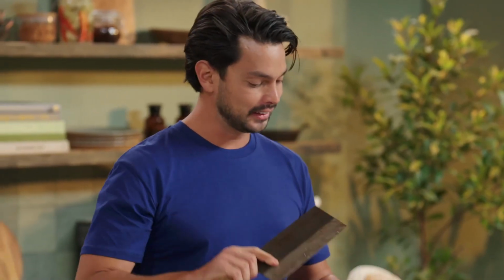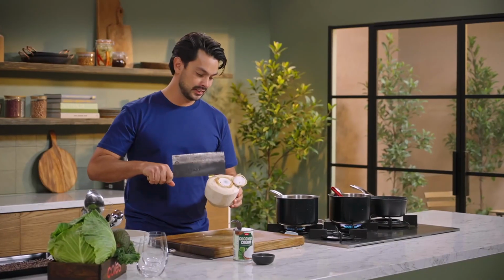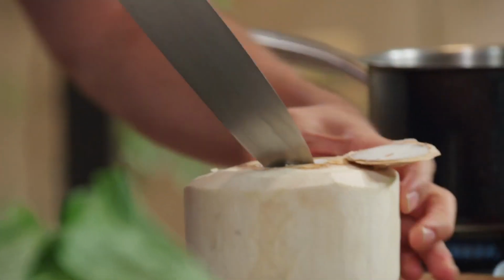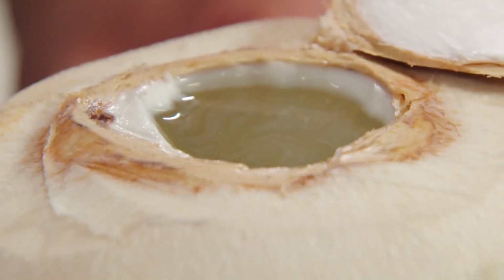And basically that's going to really separate, and you can probably just pop the knife under and open it like that. So this is now your young coconut flesh that you'll see in the shops or in dessert bars. And I'll just show you how to pop that open. And this is like my childhood. I can't resist.